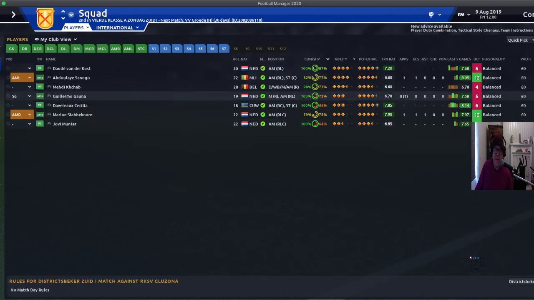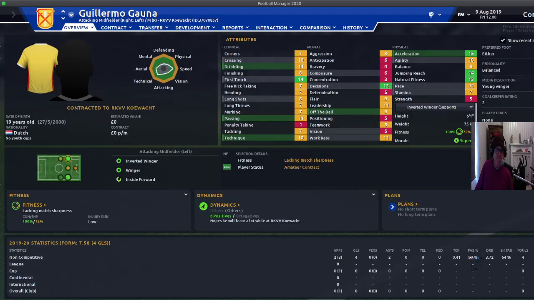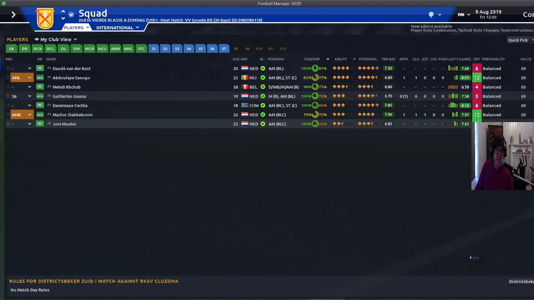So, a player I like to see. Sonogo we've seen. Kachab we've seen. Guillermo Gauna. Again, very consistent. Good acceleration, but the pace lets him down a bit there. Mentals could be a bit better, but technically very, very sound as well. Nothing too outstanding other than his first touch. But certainly an asset at this level.